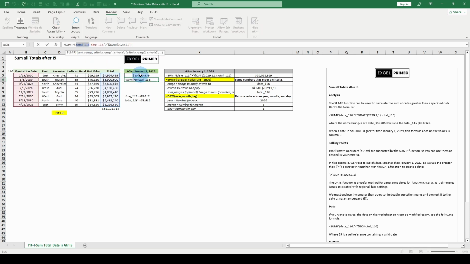Note in SUMIFS, our sum range is at the end. Other than that, our range criteria is going to be the same. We're going to have our sum range, then our criteria. Things are a little backwards here between the two. And they had to do that on purpose. Reason being is, well, there'd be a conflict.